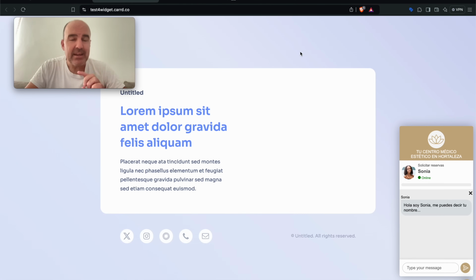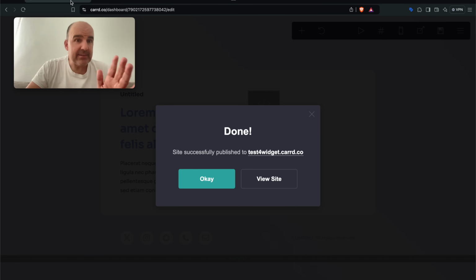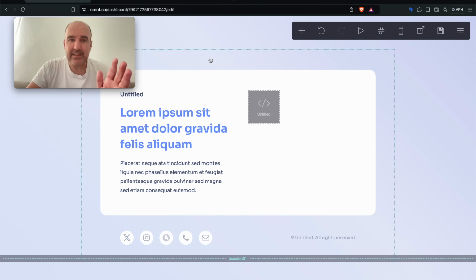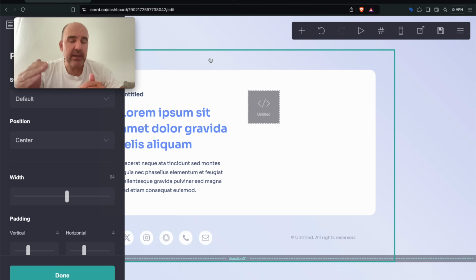Okay, that's it. This can be interesting because in Card, to have the option to have a widget, a code insert in the header, you need to go to the Pro Plus plan, something like that. But to do what I'm doing, you only need the basic plan, I think. The basic plan is $10.99 or something like that. I think it's the second plan from Card. So if you want something like that, you got it, okay?